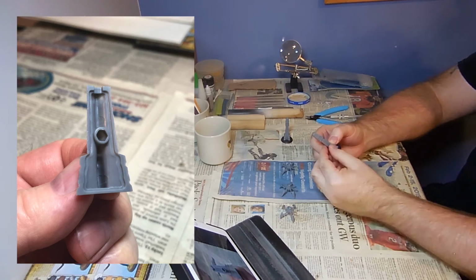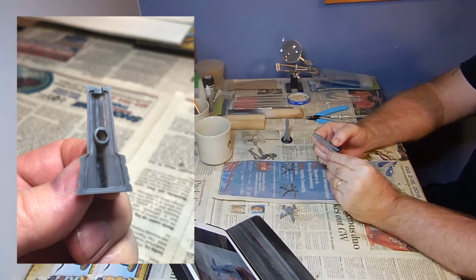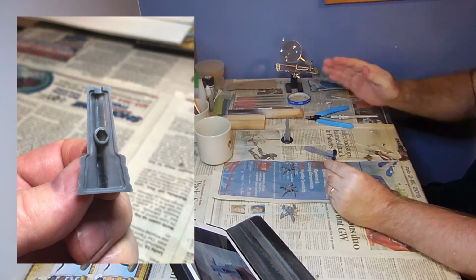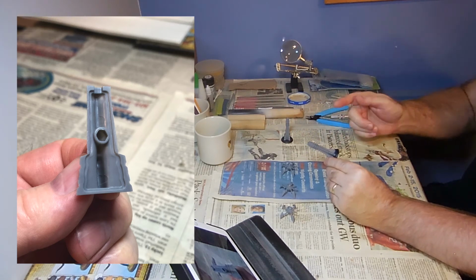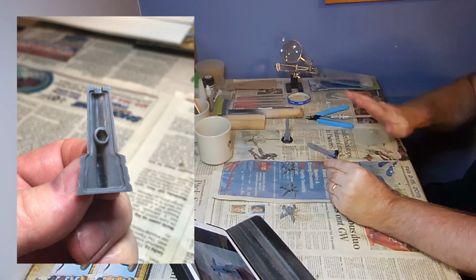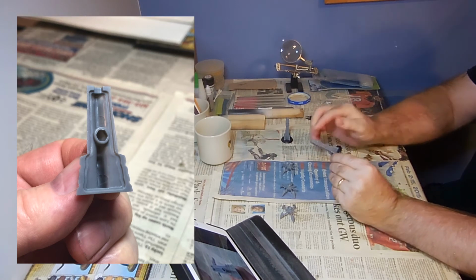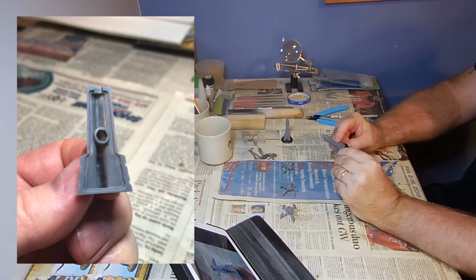Now what I did is I took one of the halves of the bottom part, the one that's got the hole in it, and as you can see, the outer edge is kind of flat, and then just on the inside it kind of curves down. Now that's where I put the glue in. So when you take the other half and put it together, that's where it's going to glue, not on the flat part, because if it's on the flat part and you squeeze the pieces together, the glue would squeeze out onto the outer part of the miniature and it would look kind of tacky when you go to paint it.